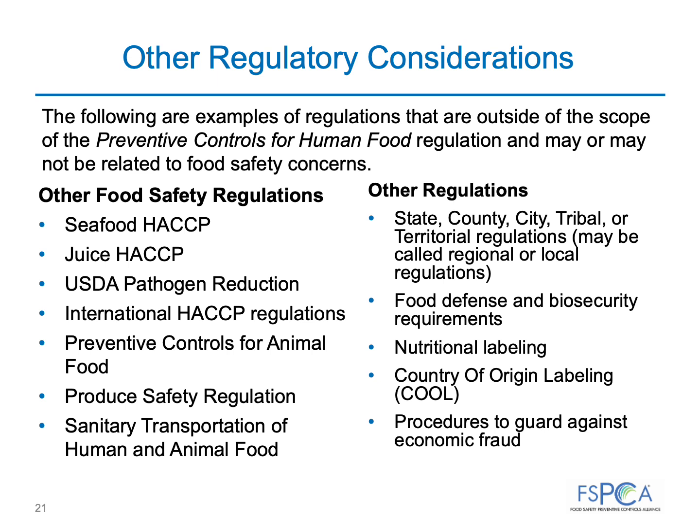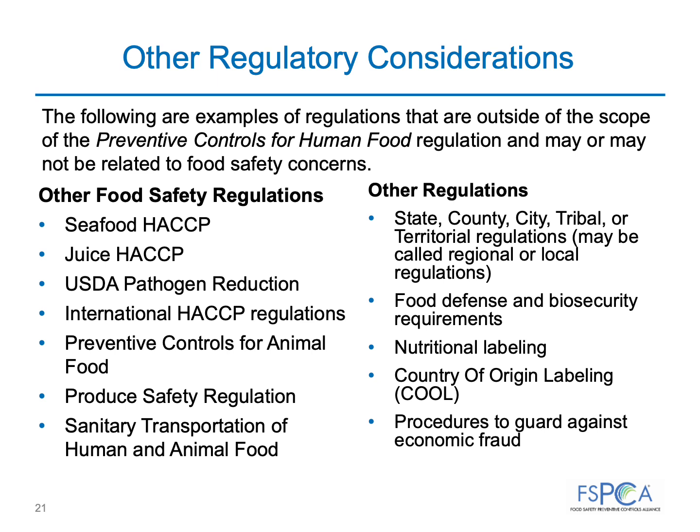The USDA pathogen reduction regulation, applicable to meat and poultry establishments, is designed to reduce the occurrence and numbers of pathogenic microorganisms on meat and poultry products, reduce the incidence of foodborne illness associated with the consumption of those products, and provide a new framework for modernization of the current system of meat and poultry inspection. International HACCP regulations apply to food produced in countries outside of the United States. HACCP is an internationally recognized system based on the production of safe food from a preventive approach.